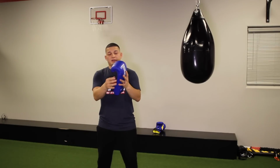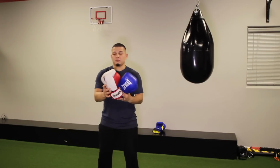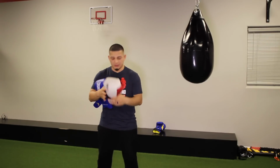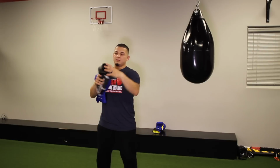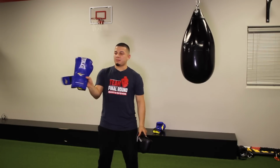This is stiff, but the padding is very thick, as you can see, which is one of the reasons why I like the Hayabusa, because the padding was very thick around the hand. It was very safe for your hands. The Max MMA is like that. It's thinner here, but it's thicker up at the top, so it has more protection for your knuckles. But this is just padded all the way around.